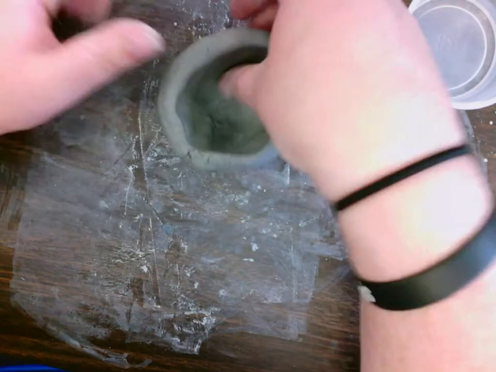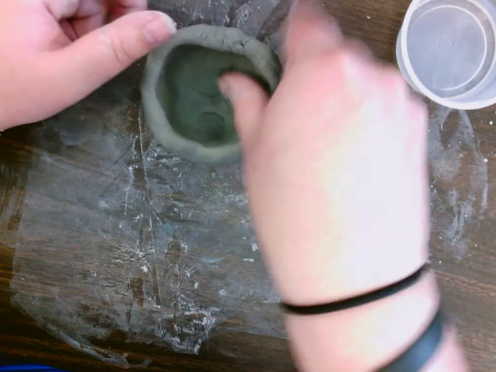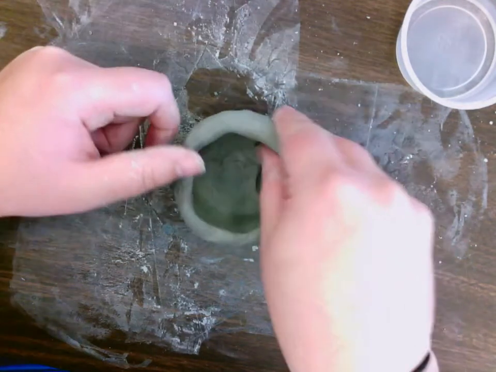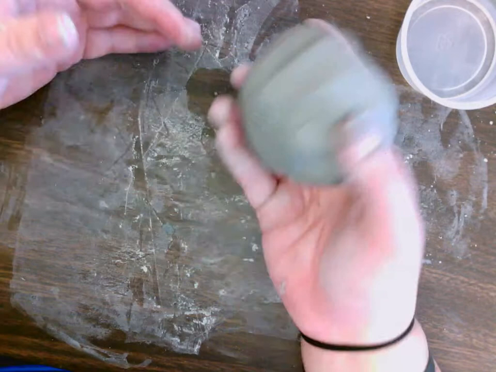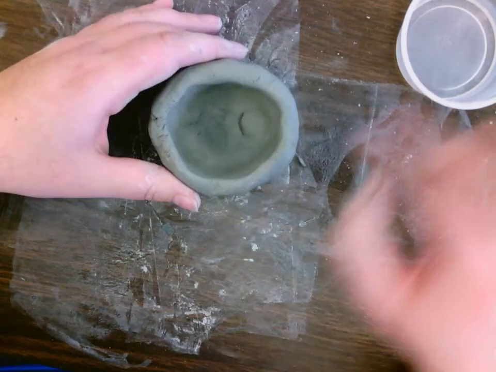So now if I look at this, I can kind of form it a little bit to make it more of a pot shape, kind of pinch it up a little bit. And now my outside is really smooth because I smoothed it out, but my top edge is pretty bumpy.